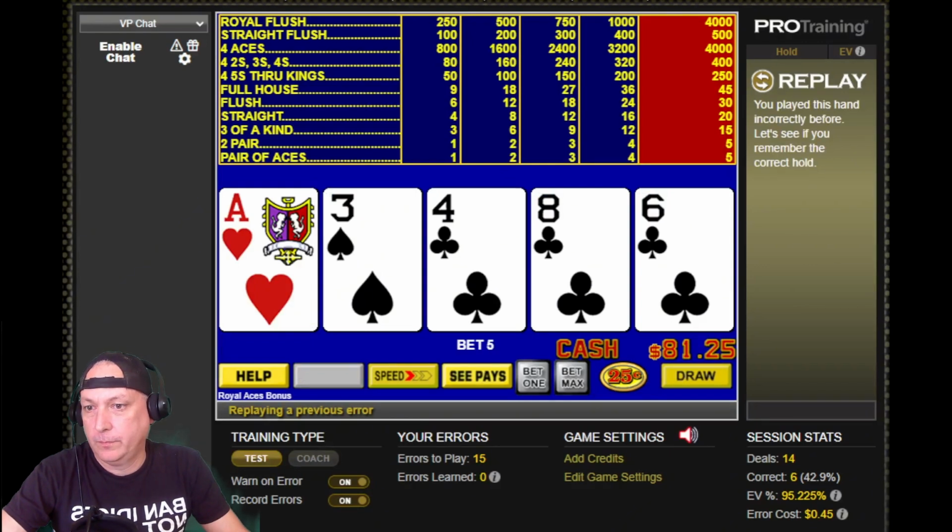All right, so I'm going to hold the ace. 4, 5, 6, 7, 8. Give up the gap straight flush and go for the ace here.